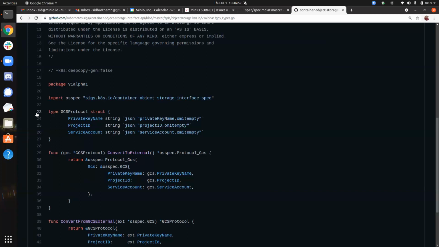And then are you saying that we would have the full fields, like with the subfields, in the bucket class? Is that what you're saying? No, I'm saying there's nothing in the bucket class, and in the bucket request, there's just a string. And then all of these fields only matter when you're doing access granting and access revoking, which is when the subfields of the protocol become relevant. If you're just creating and deleting buckets, you never need to look at any of these, I don't think. No, you're right.